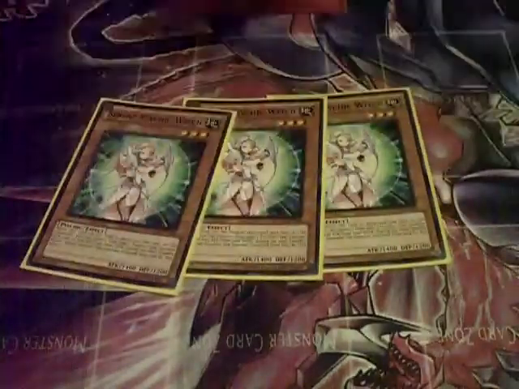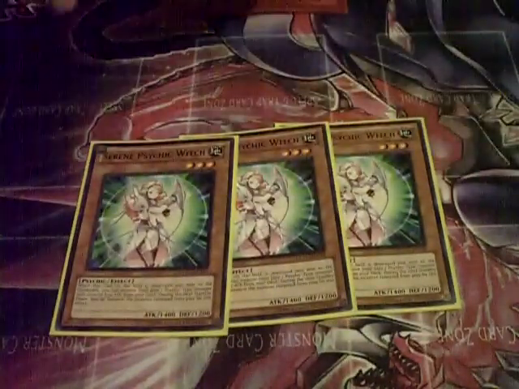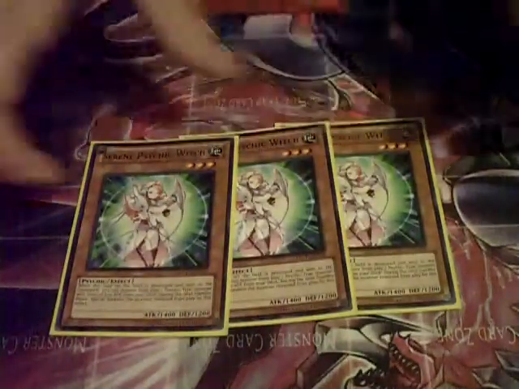So you start out with 3 Serene Psychic Witch. She's basically a battle searcher that special summons during the next standby phase. And she doesn't have to be destroyed by battle, she can be destroyed by card effects too, so that makes her really good.